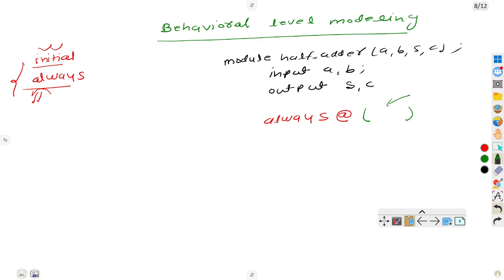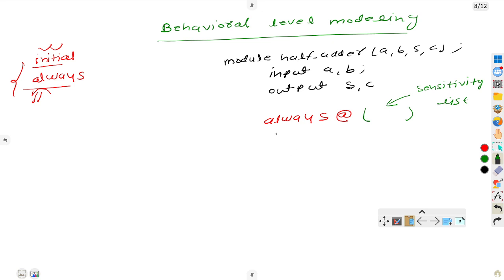Right now I'm giving an idea of the sensitivity list, I will explain it in detail. While designing a combinational circuit, sensitivity list means if anything changes, this block will be executed.